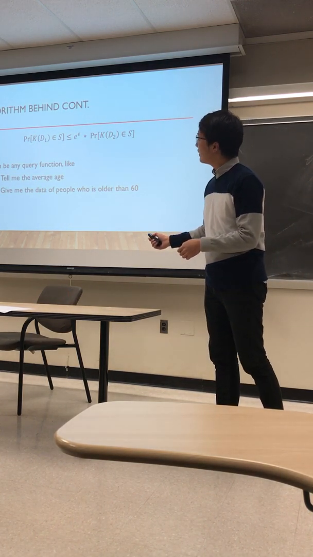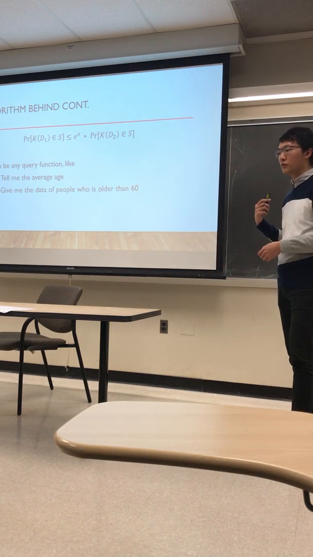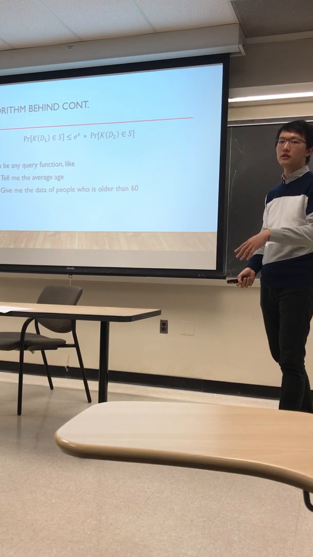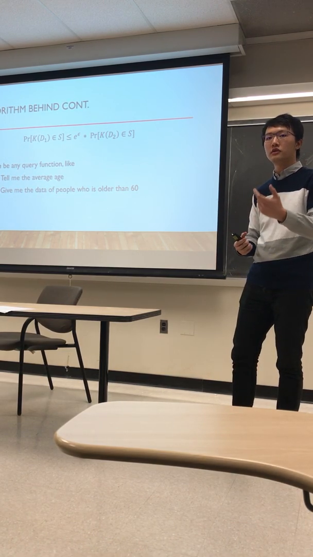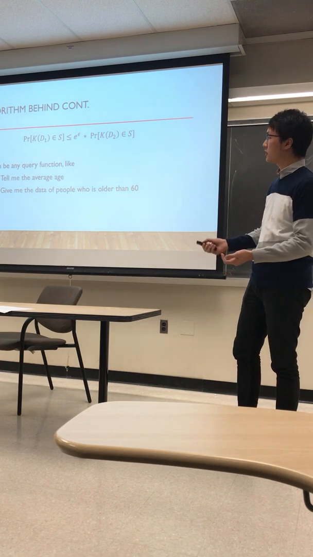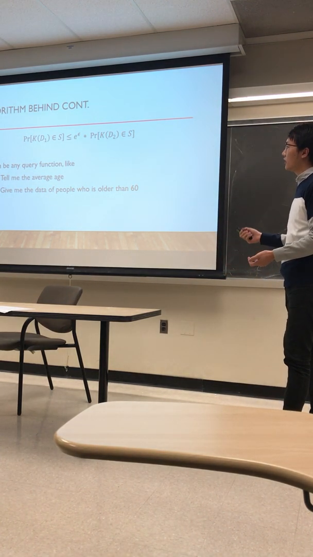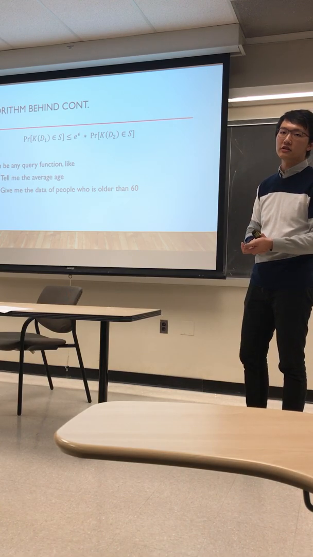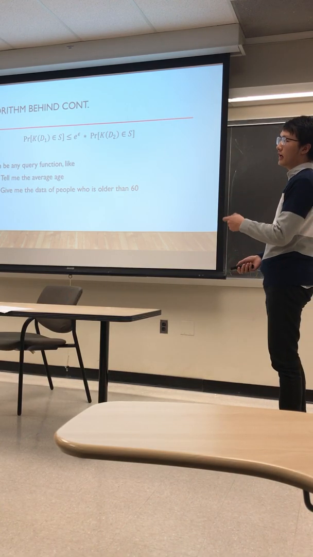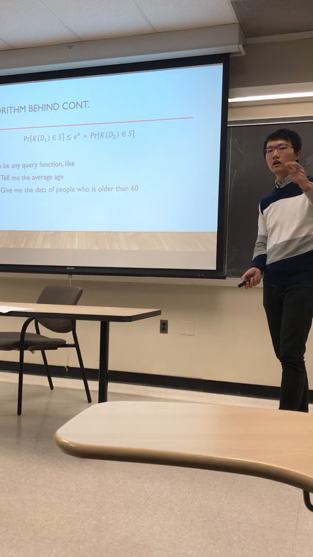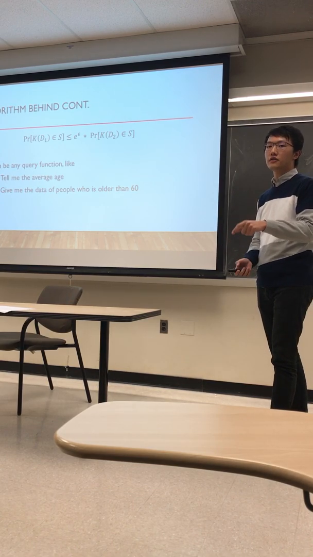So K, previously I said we put a data set into K and add some noise in, and K will output a safe data set. Actually, K can be any function. For example, you can define K as the average. So if K is the average, you add a noise onto the average. So the average will be the same.